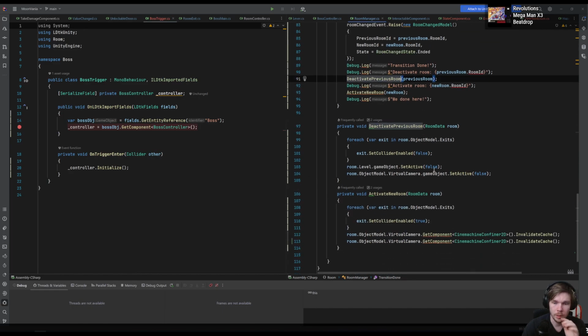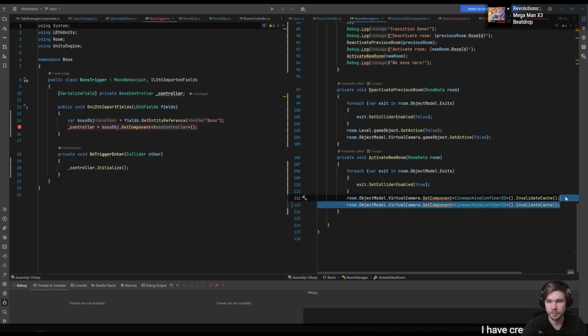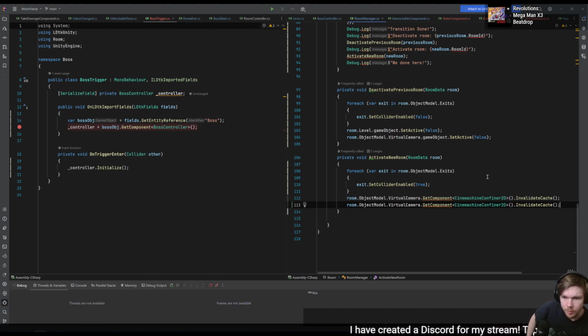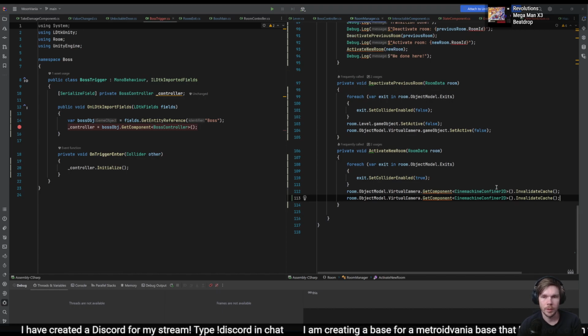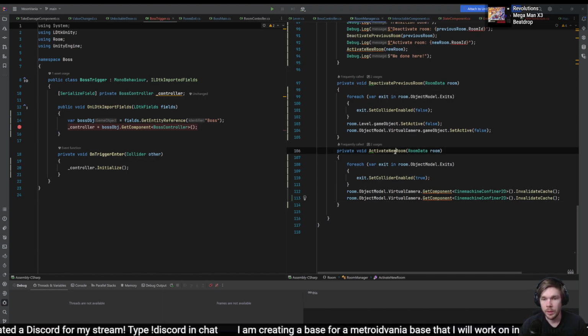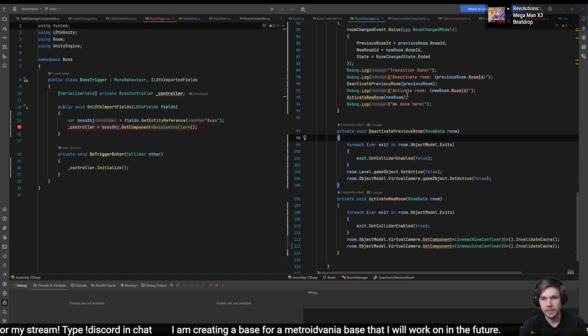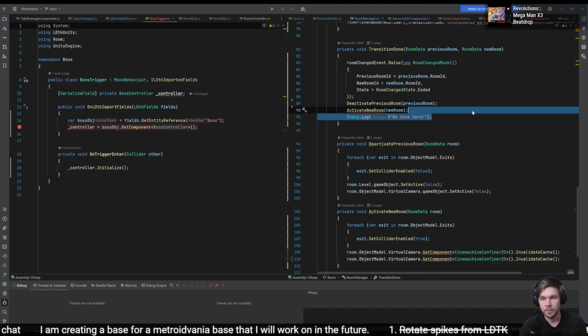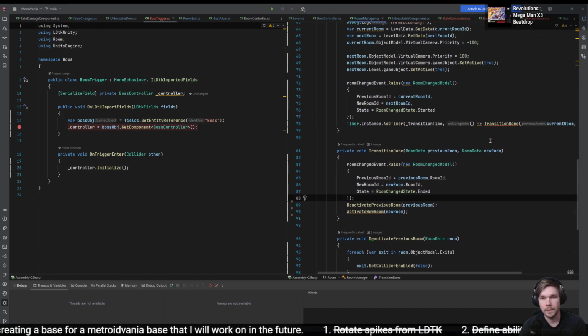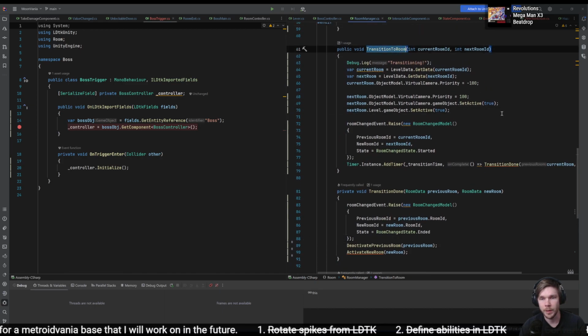So here usually I'll copy this. So we have a few states, just a couple of states. When we go to a room, we activate the new camera when we hit the room transition trigger. And then when we have actually transitioned into the new room, we disable the old room and colliders and stuff. So activate new room doesn't activate the camera. Or do we transition to room? Yeah, okay.